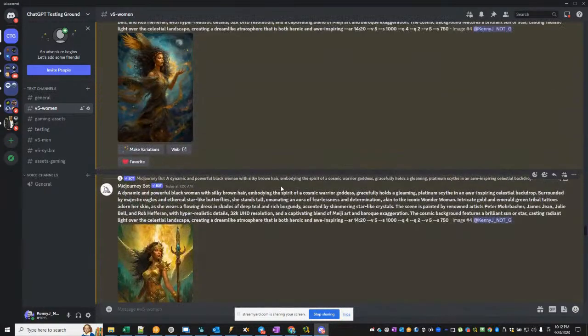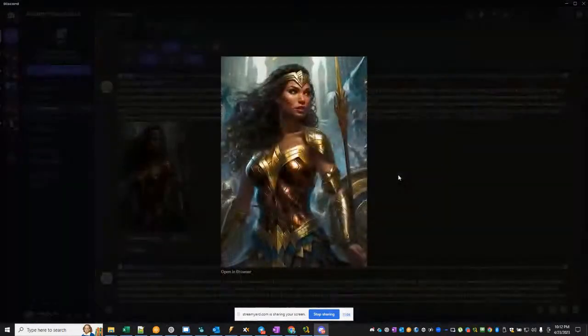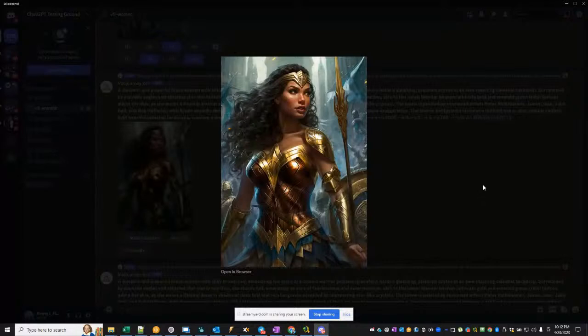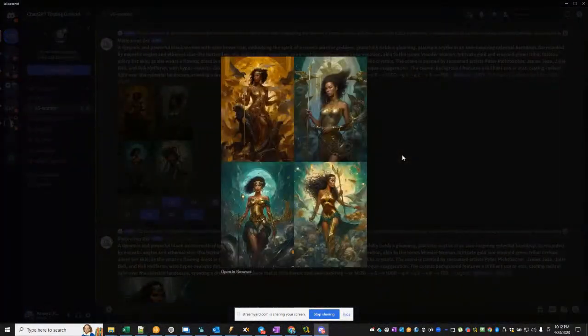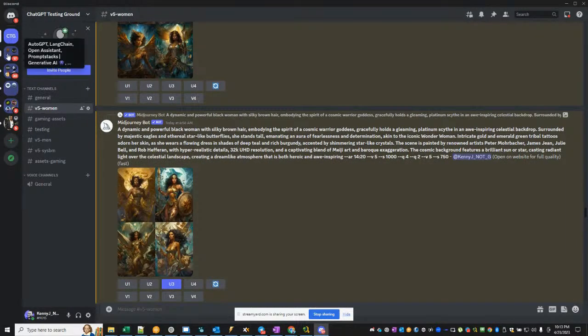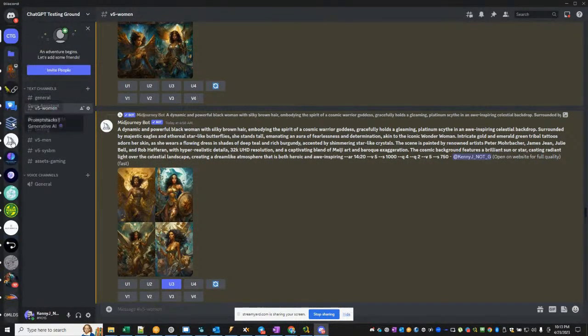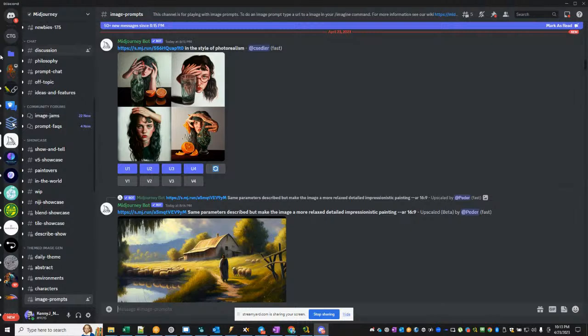And I've seen longer prompts, but this is one I came up with. This actually looks like a black or a Latina Gal Gadot. One of the great things is having GPT-4 generate your prompts, or you can get someone else's prompt from Midjourney and have GPT-4 remix it.